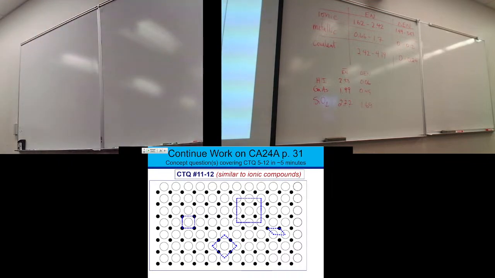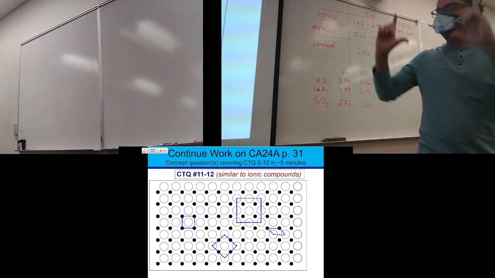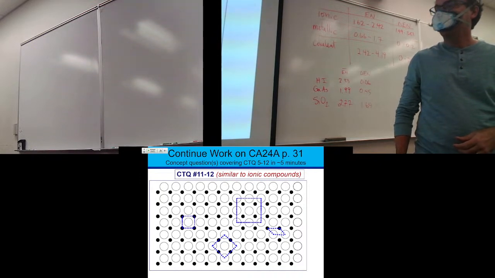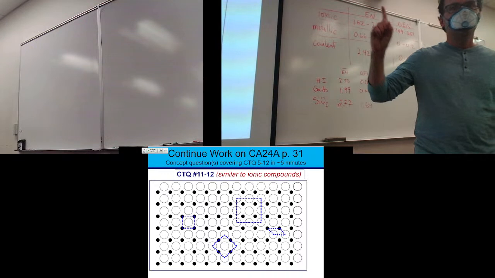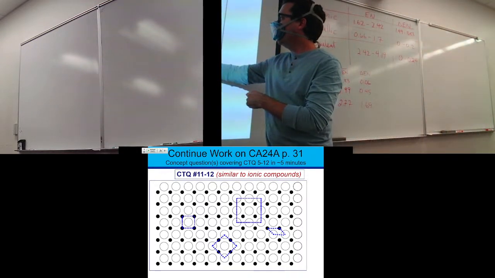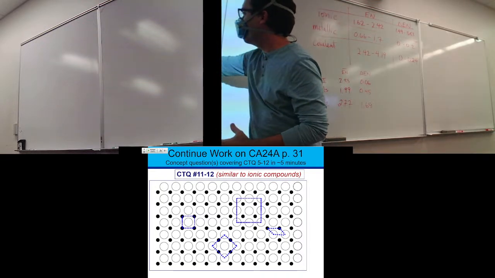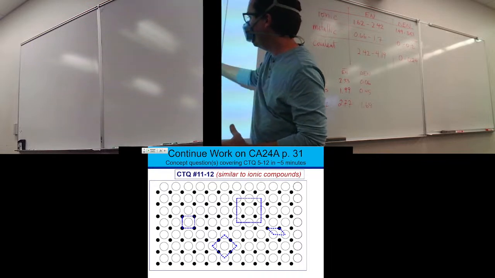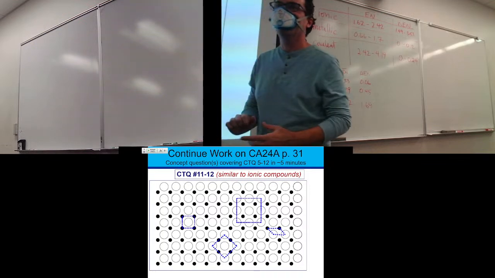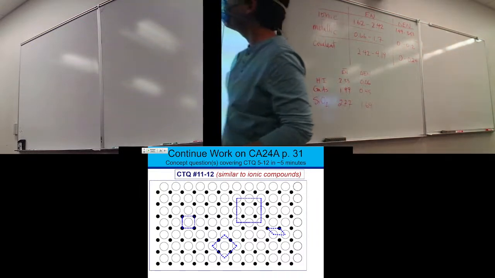So, I forgot, people were asking me about the top one. What about the bottom ones, CTQ 11 and 12? Does any of them not work? This one down here, yeah. You might think, oh, if I just flip it over, but you can't do that. It has to be exactly the same as you draw. So if I draw the next one down here, it's a white atom on top, black atom on the bottom, which is not the same as that one. So that's not a valid unit cell, but the rest of them are.